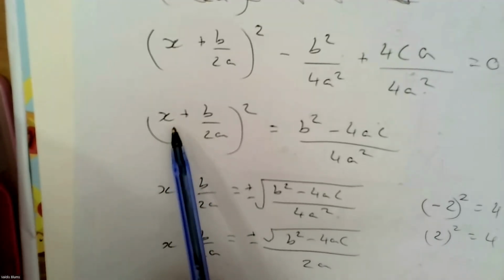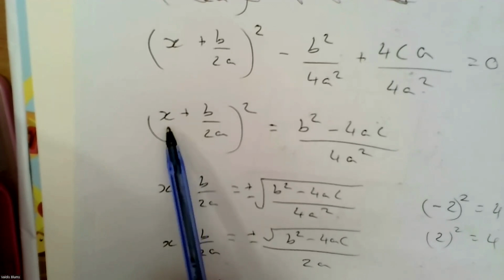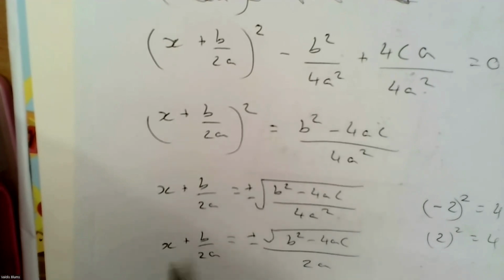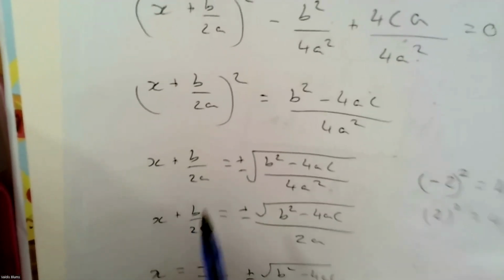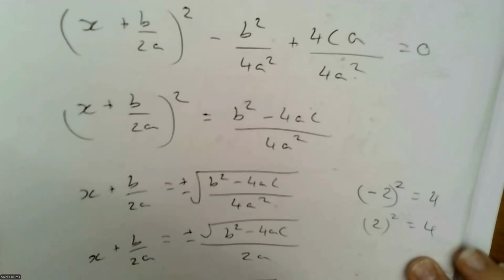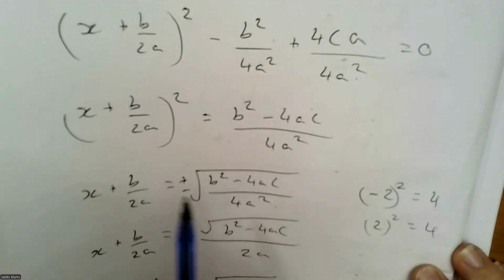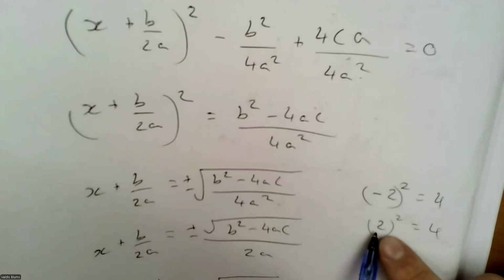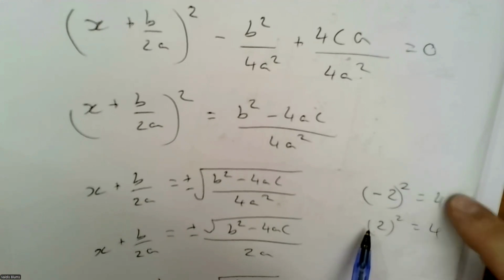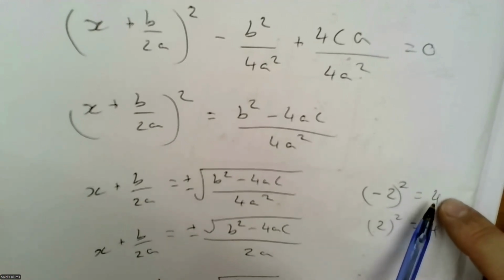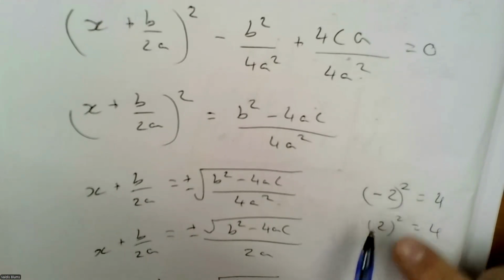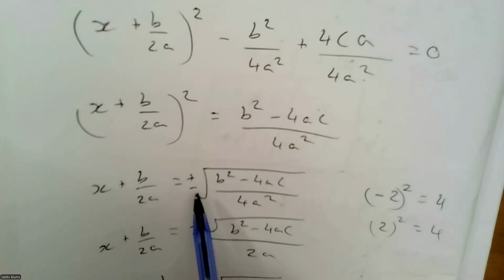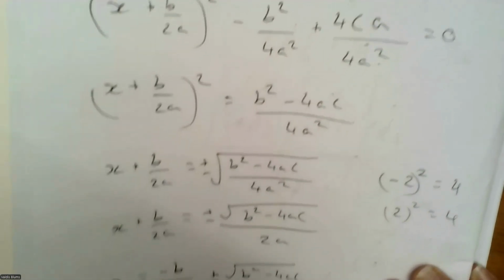We're still trying to find what that x value is or what those x values are. So making x a subject of the equation, I next have to square root both sides. Now, whenever you're square rooting something, you have to be careful whether it's going to be a positive or a negative as the previous thing. And so if we have -2 squared, for instance, or +2 squared, both of those will give us a +4 value. So square rooting 4, well, it could have either been a positive or a -2. So when you square root both sides here, you're going to end up with a plus minus out the front of this square root symbol now.